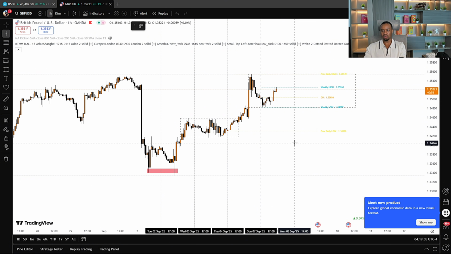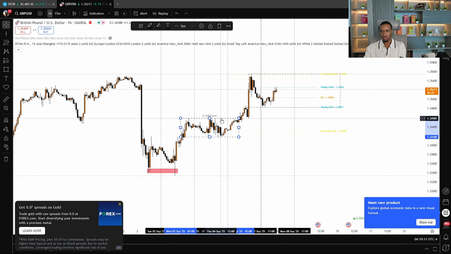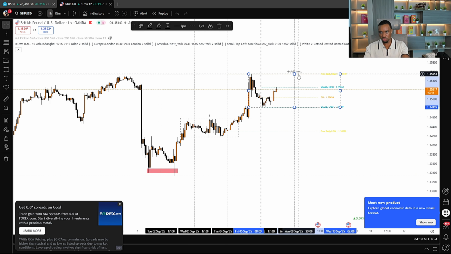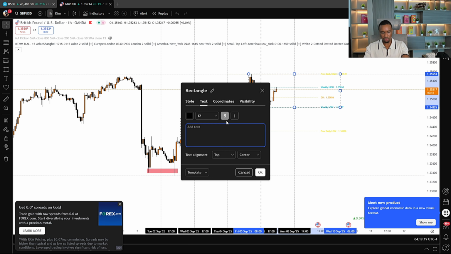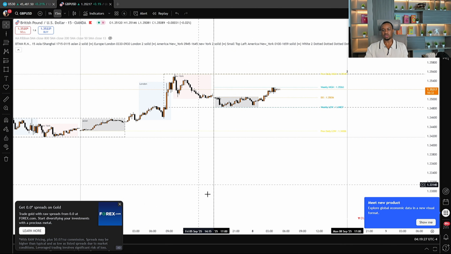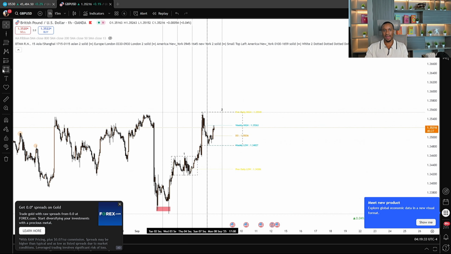So having boxed this in, right now we're just gonna put 1 on this one, and then we're just gonna put 2 on this one. So we now understand that we have our level 1, we have our level 2. Just as we looked previously on EU, we are looking for price to give us that third level to the high, so that we can complete our cycle and have our level 3, right?